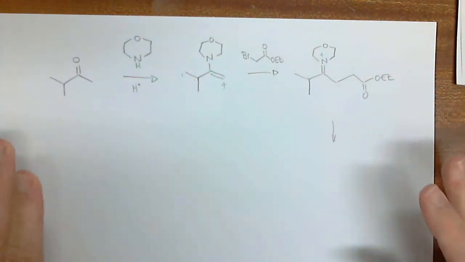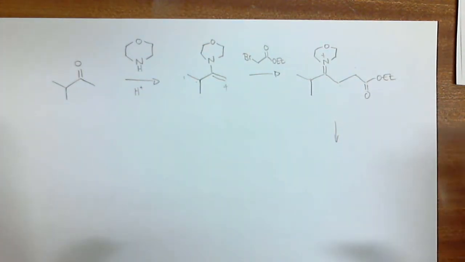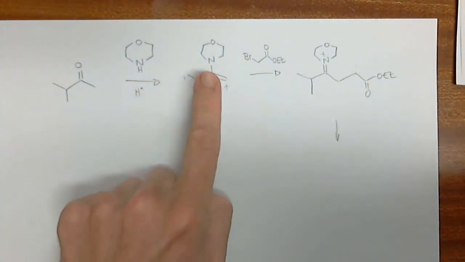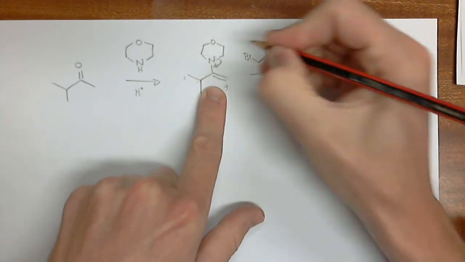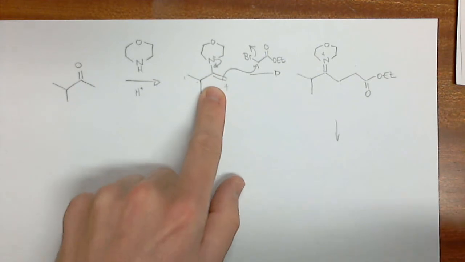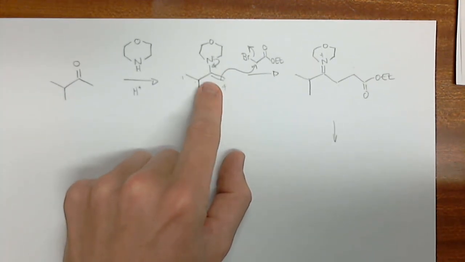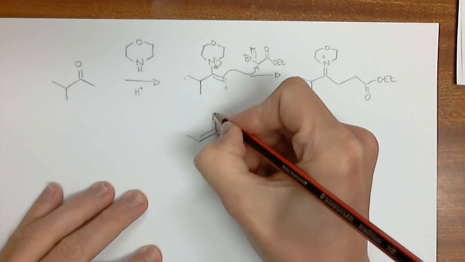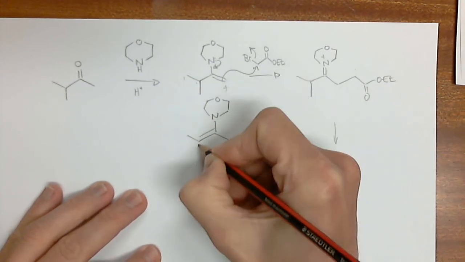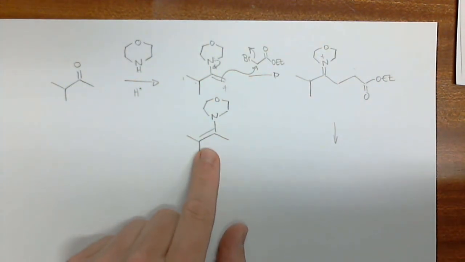I said this was actually a question. It wasn't just me drawing out another example. Here's the question and this is what you need to think about. When we formed this enamine and we appreciated how it reacted, no problem there. The question I have is why did we form this enamine? Why did we not form this enamine? Because this would then react and give us something very different. The answer is in your textbook, so go have a look at that. We'll continue to work through these things in our lecture on Wednesday.